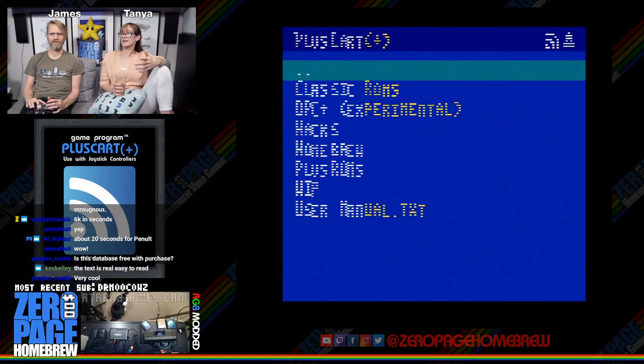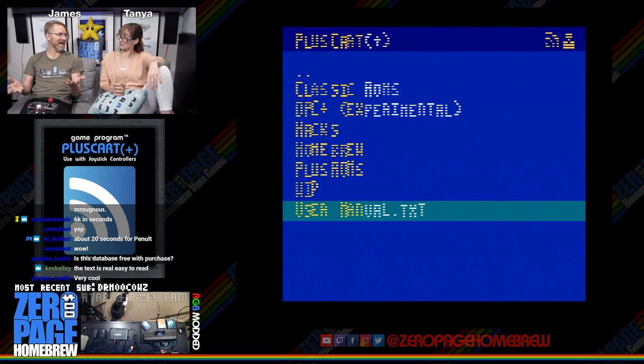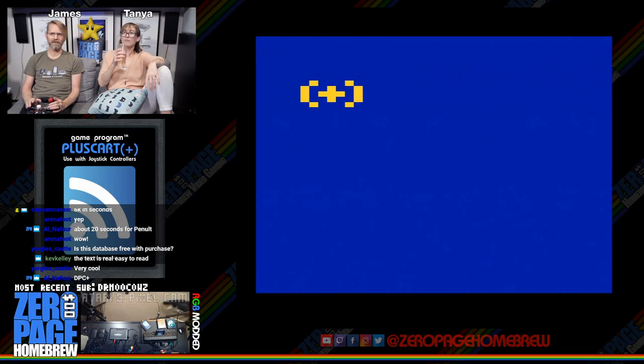It's nice to just quickly access these games too. Like, I want to try this out. And oh, it's great. They're all there at your fingertips. Yeah, that's the real plus of this. You don't have to load them on an SD card. You don't have to search for them. Somebody is maintaining this. And it even looks at text files.